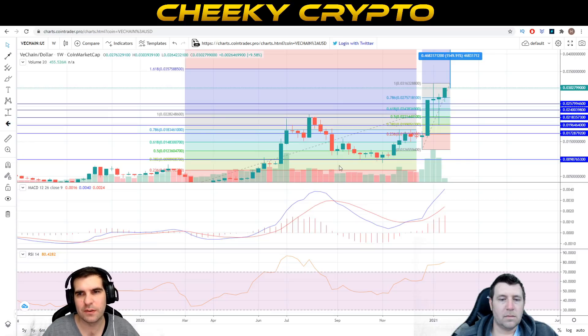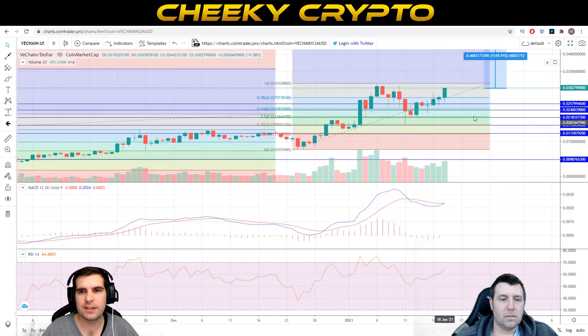There are some short-term movements visible on the daily chart as well. Switching to the daily chart, we can see the volatility a little more clearly. The daily chart reiterates the significance of the 2.2 cent support area, which previously acted as resistance in July and August of 2020. Even in August 2020 we had all-time high levels, and we just keep reaching new all-time highs, which is really good to see. While VET has validated 2.2 cents as support, the technical indicators on the daily are not entirely bullish — both the RSI and MACD have begun to decrease.